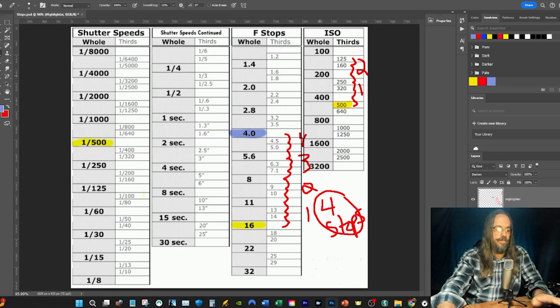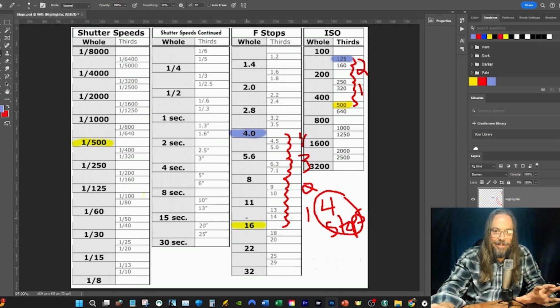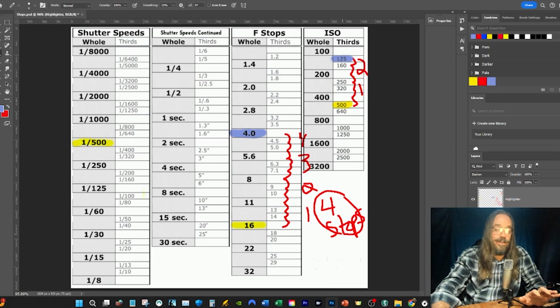I'm going to go ahead and go here, make this, and we'll highlight that. Okay. So we found 2 stops of an exposure equivalency over here, but we need 4 total. That means we need to go to our shutter speed and find 2 more. 2 over here plus the 2 over the ISO, 2 plus 2 equals 4, which is our original 4-stop change value there. I'm sorry if I'm over explaining this. It's a bad habit, but I just really am trying to hope I'm not confusing you guys.